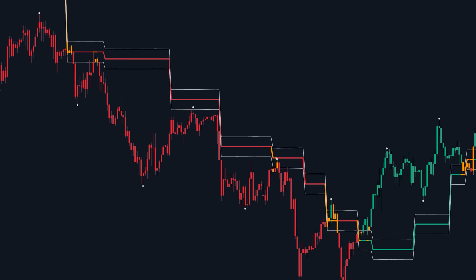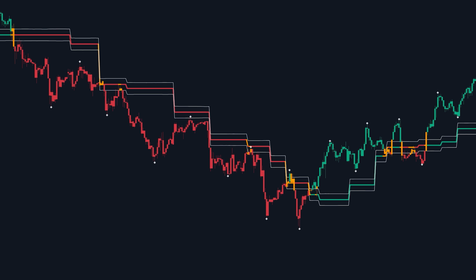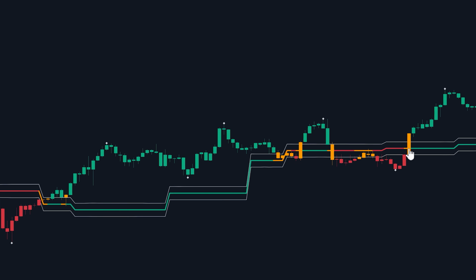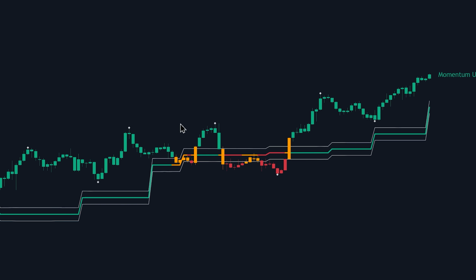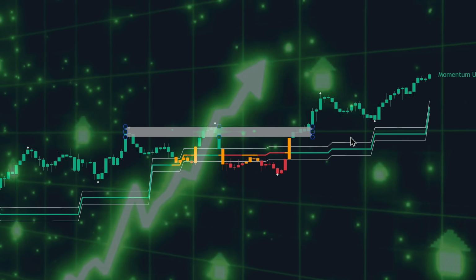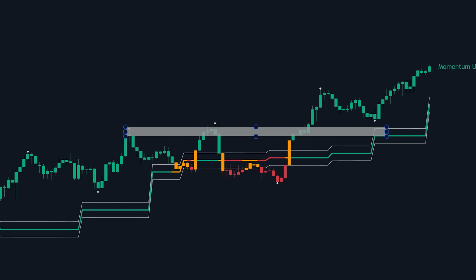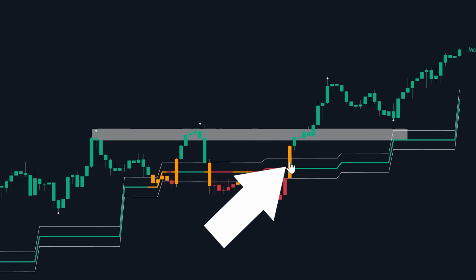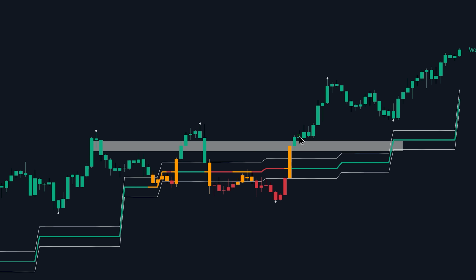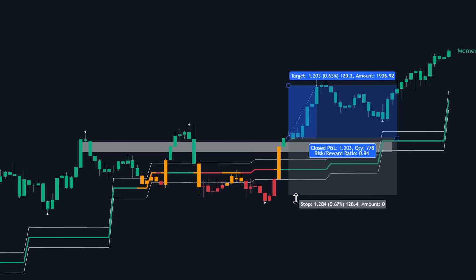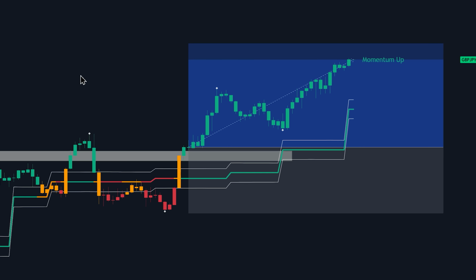So how do we actually trade with this indicator? The most obvious way is to use the colors to understand the market phase. When you see the candles flip from orange to green, it shows that after a period of consolidation, the bulls have likely taken control and are pushing the price to the upside. For a bullish setup, you could wait for that breakout from the orange range, and once a green candle forms, that's your potential entry signal. You could then place your stop loss below the recent structural low of the range and let the trade run.